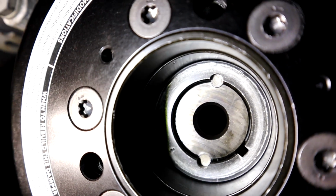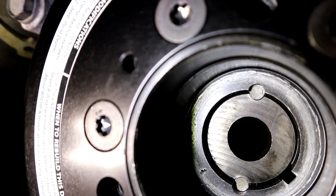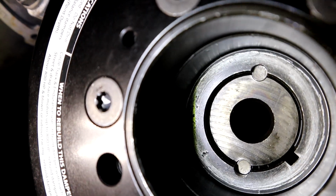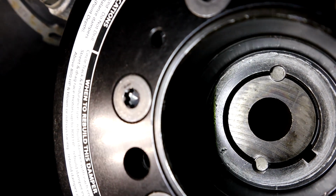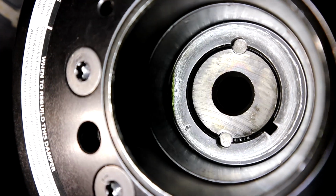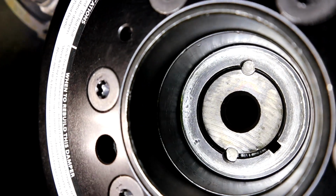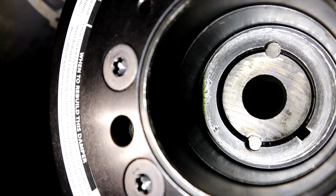All right, as you see guys, we got both of the dowel pins installed in the crank. They just slide right in, not hard at all. That was a very simple part of this little process. The drilling was the most difficult part. Putting the pins in, very simple. So we're going to put some Loctite on a bolt and tighten this thing up.